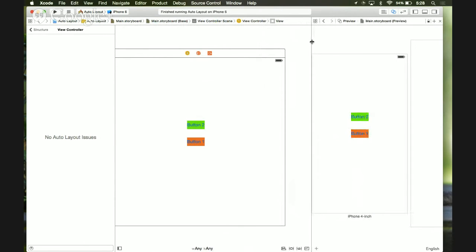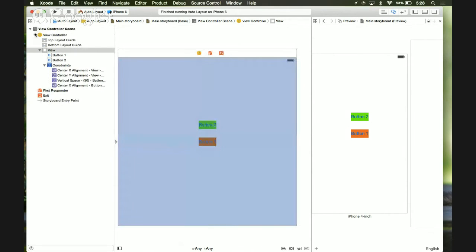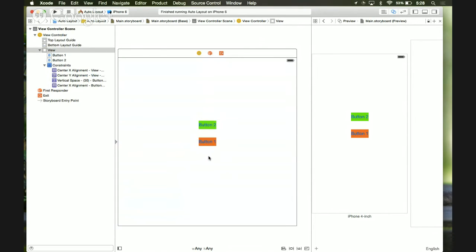One other thing to mention is the reason why you'll see these non-blue lines appear on your view is that you'll have an ambiguous layout, your view has not been updated, and also you might have conflicting constraints. So whatever the reason may be, the document outline should be able to give you some pointers on how to fix those things.